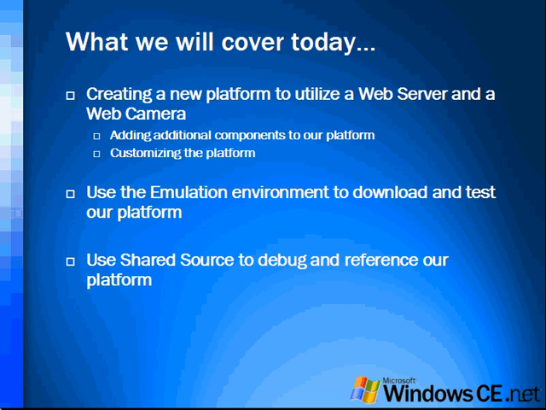What we're going to cover today is using Platform Builder, which is the platform generation tool for Windows CE.NET, integrating the web server component and also a custom application that's going to utilize the web camera. What we'll next target is the emulation environment, which will allow us to test our platform right on our PC without additional hardware, followed up by debugging that platform using the shared source that we ship inside the box of any version of Windows CE.NET.